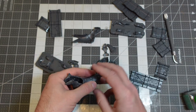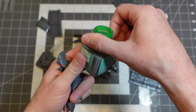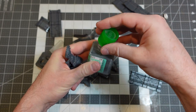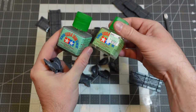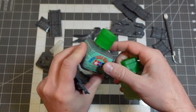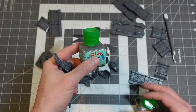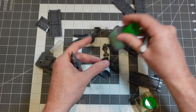And then I'm gonna use some goopy plastic glue. So this is, to me, an extra fine cement, but it has chunks of sprue in there, like cutoffs, and that makes it thicker and it actually acts like a gap filler.